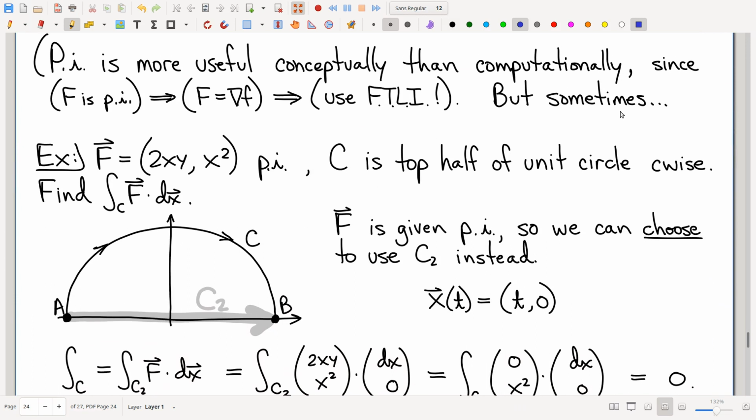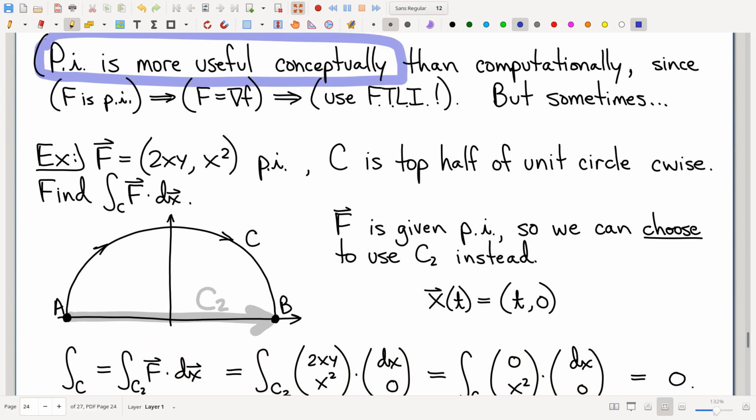So why do we care about path independence? There are some really good reasons. For one thing, whenever something is surprising but true, mathematicians like it. That's what we find fun. It also is the case that things that are surprising and yet true tend to be useful in a lot of circumstances.